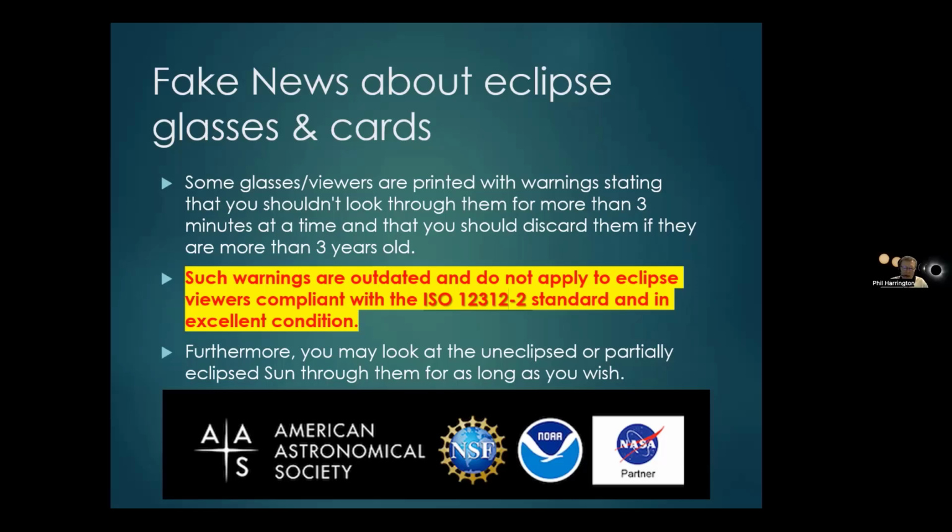Right, as long as there were some concerns. I read stories, I don't know anybody personally involved, of counterfeit ones being sold. They could have been stamped with the ISO number and so forth, and yet they were fake. And that's why you have to get it from a reputable source. You have to know the source. Don't buy it from eBay. Don't buy it from Amazon unless you know the source. That's the best I can offer you.